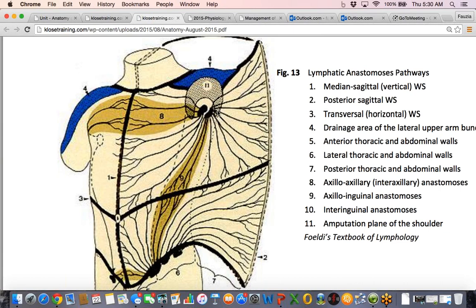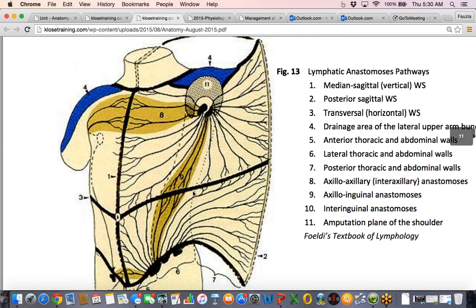Same thing, there's another anastomoses that we can create between each of the axillary nodes, and we would call that the axillary-axillary or AA anastomoses. So again, if we had too much fluid in the left arm, we would use this anastomoses and try to break down this watershed area and try to move the fluid over to the other side. Any questions so far about the watershed areas or any of the anastomoses pathways? It's pretty clear so far.